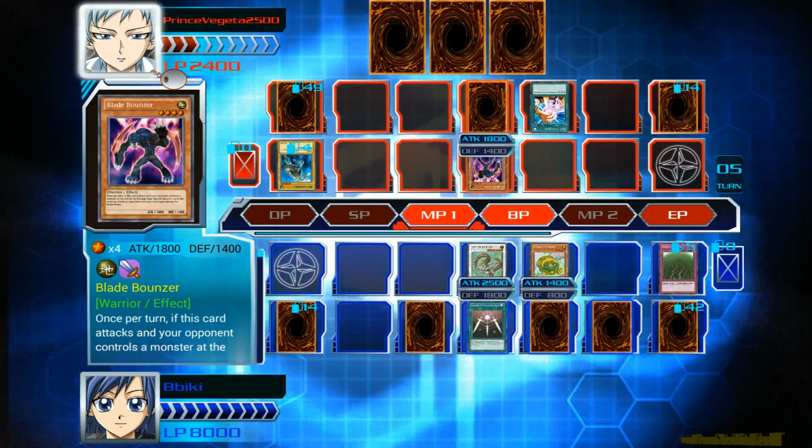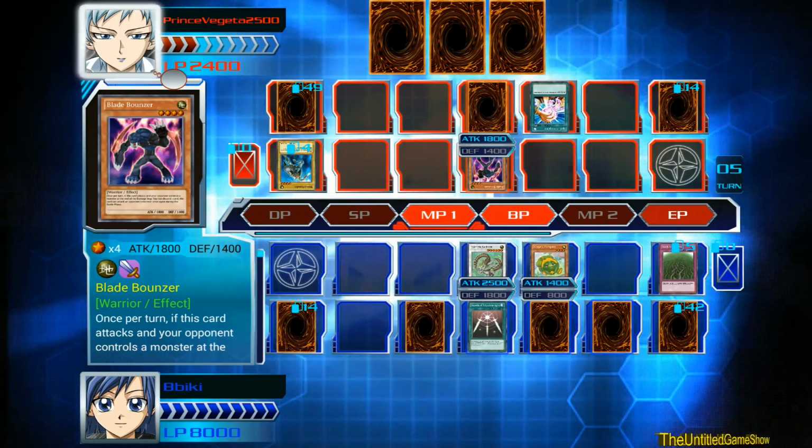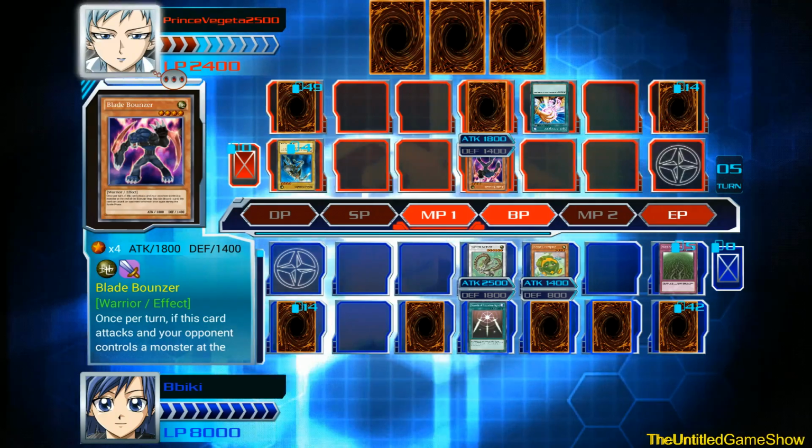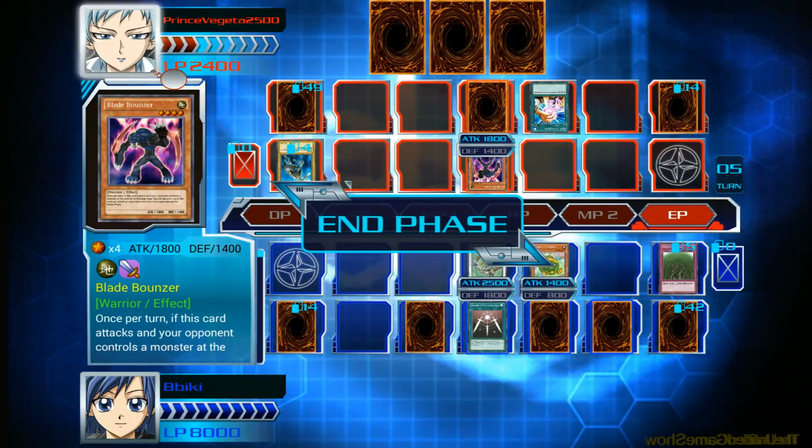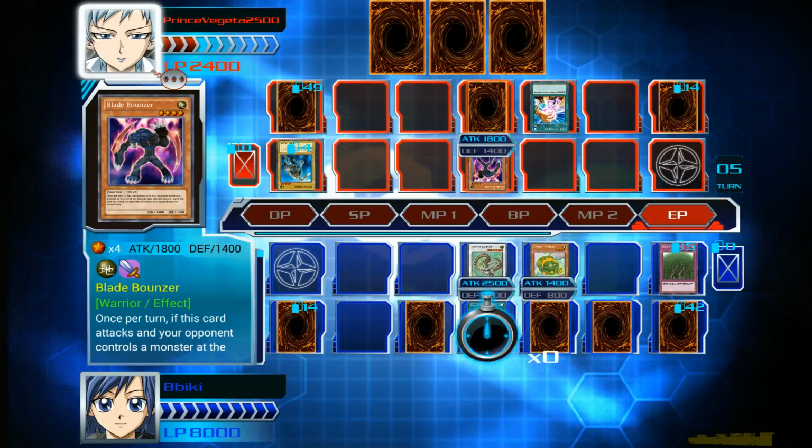So right now my opponent is thinking on what they're going to do, so hopefully they stick with the duel and don't quit out. I really want to see how this plays out myself, so I'm hoping they just end their turn and let me actually try to attack and win this duel.